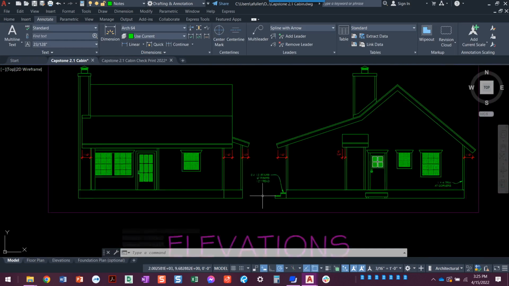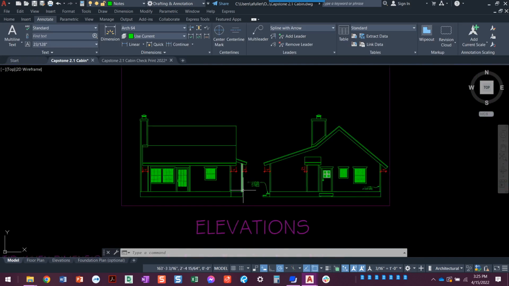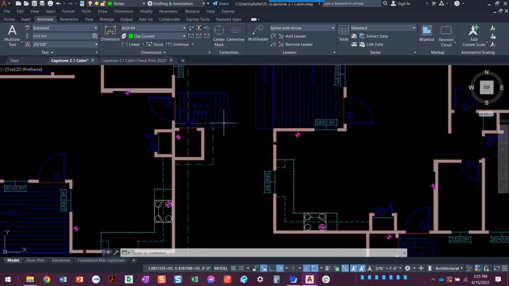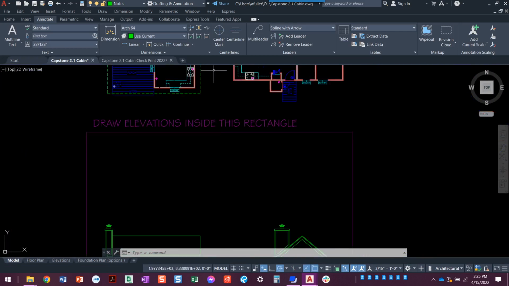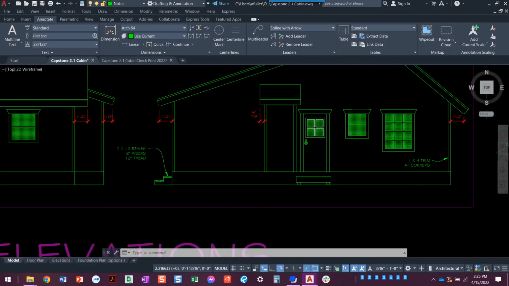But yeah, you'll just come in here and put all of those notes in just like that. I'm realizing as I'm looking at this, I completely did not draw that little side deck, but we would project that straight down. You'll just project that 6-foot by 4-foot deck straight down. I trust that you can do this. This is a capstone project. You know how to do it.